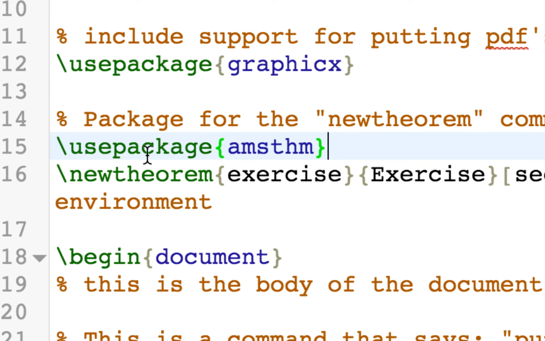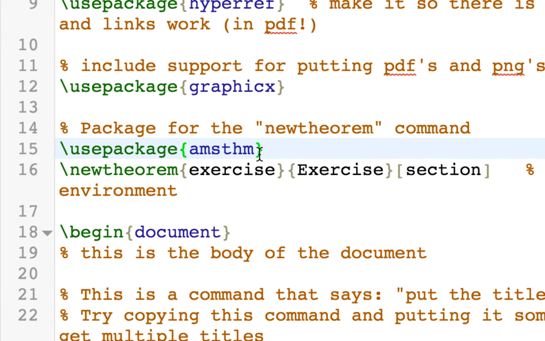In particular, they maintain a package called amsthm, which lets you easily define little environments that make it so you can put theorems, propositions, exercises, definitions in your document with just a few lines of code. And so it looks really nice. So what this does is it makes those commands available. In particular, it makes the command newtheorem available. And by saying newtheorem, exercise, exercise section, what all that does is it makes it so that I can now type begin exercise and end exercise, and then put the exercise inside, and it will automatically put numbering on the exercises, it'll indent things, etc. And there's also something similar for actual theorems, propositions, and so on.